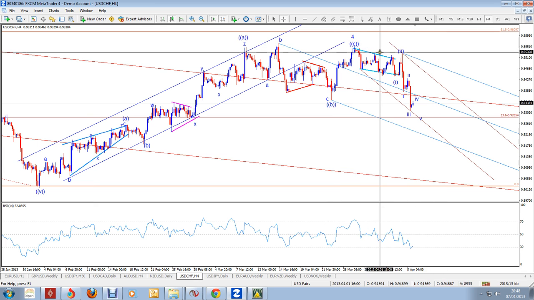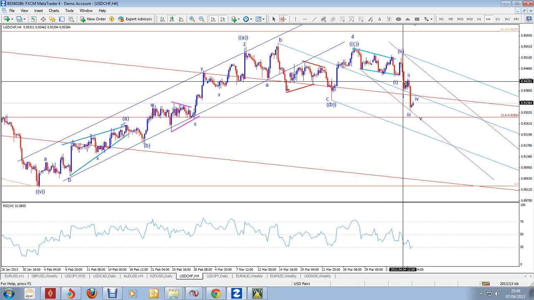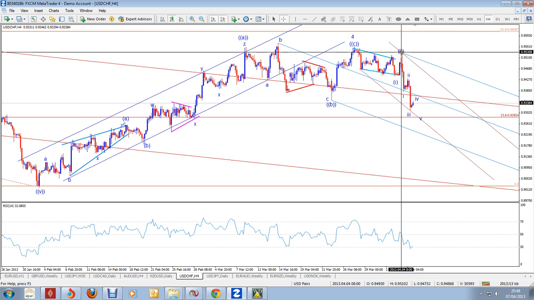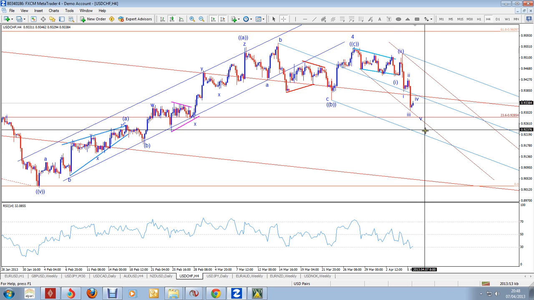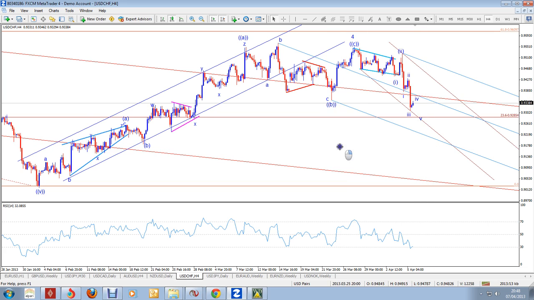I think we've got a leading diagonal as wave 1 in parenthesis Roman numeral 1, and then we've got a Roman numeral 2 as a bracket, and we are now in a Roman numeral 3 with a minor 1, 2, 3, 4 and 5, and we do expect that whilst there will be a small retracement when the market opens later on, we would generally speaking continue to the downside.